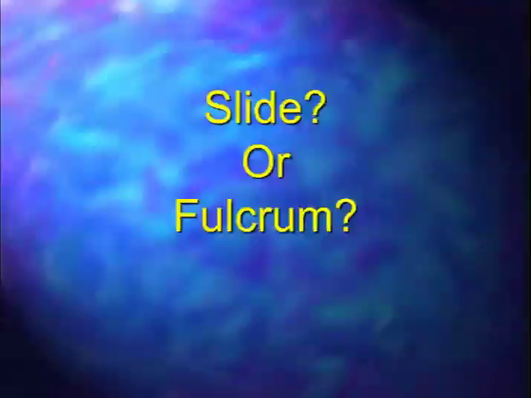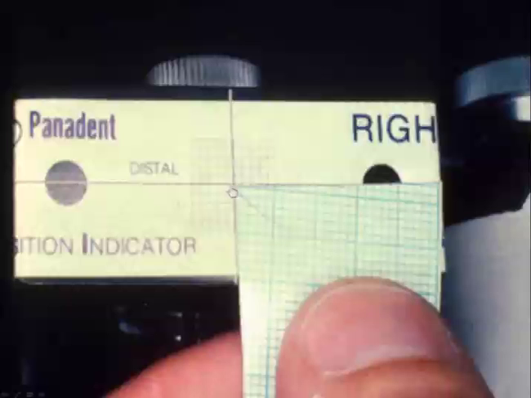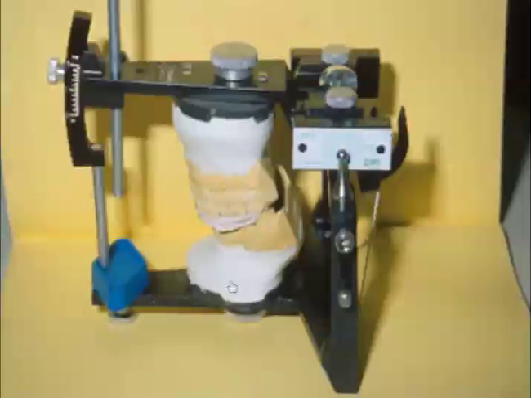Well, is it a slide or is it a fulcrum? When you take a centric relation record, many times you'll have a posterior interference and you'll end up with an anterior open bite. And if you have the patient squeeze their teeth together, it'll appear that the lower jaw slides forward into occlusion. Well, we can actually superimpose the patient's pathway right on the side of the graph paper, and then we can take our models that we've now remounted to the stable condylar position.